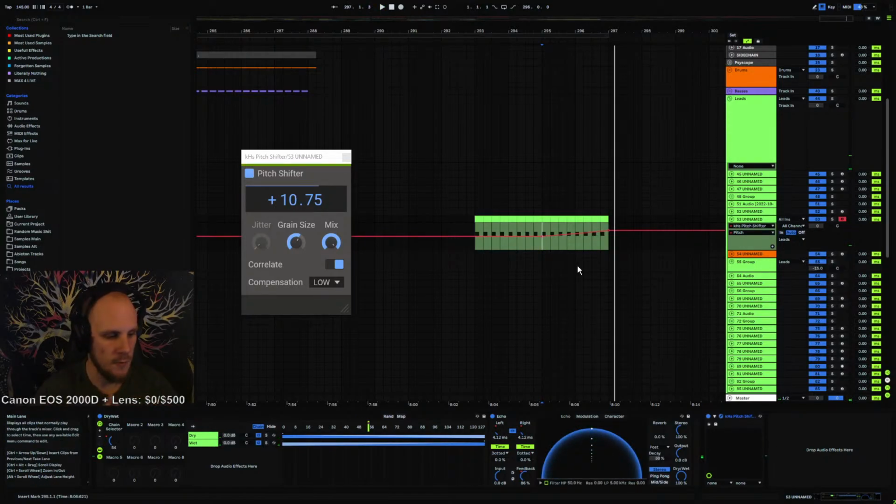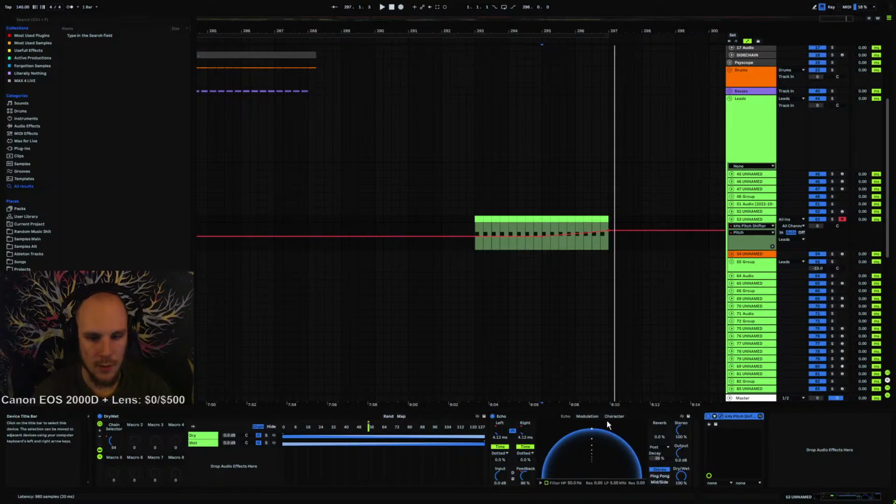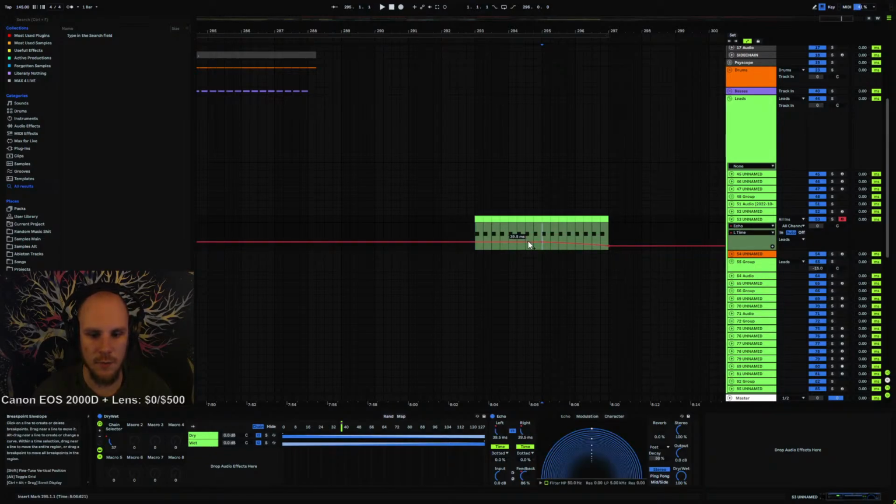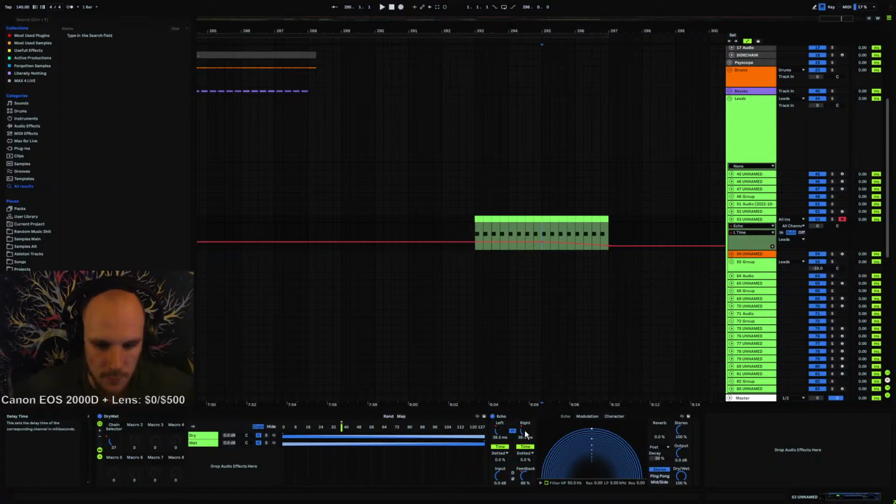But obviously playing with this you get the kind of textures that you want. But it's a combination of increasing the feedback on the delay and then turning down the millisecond timing, and in general starting off with a very small millisecond timing to begin with. That's how you get effects like these.